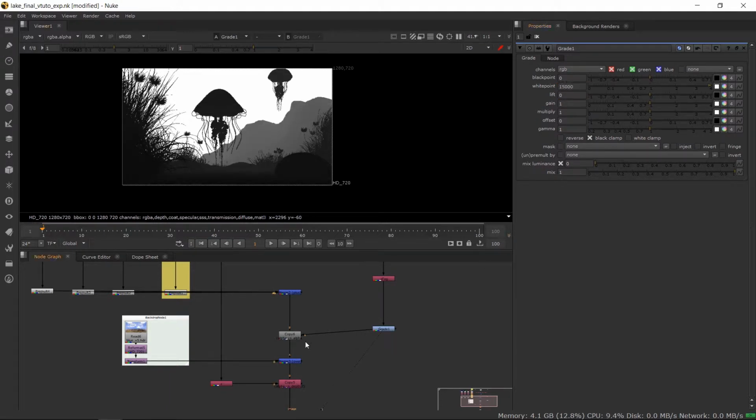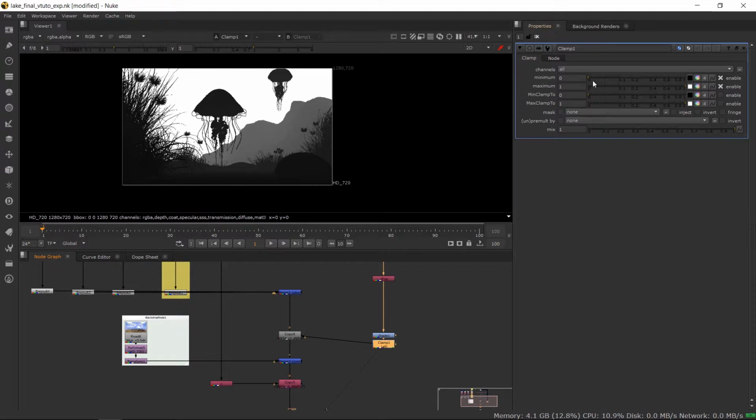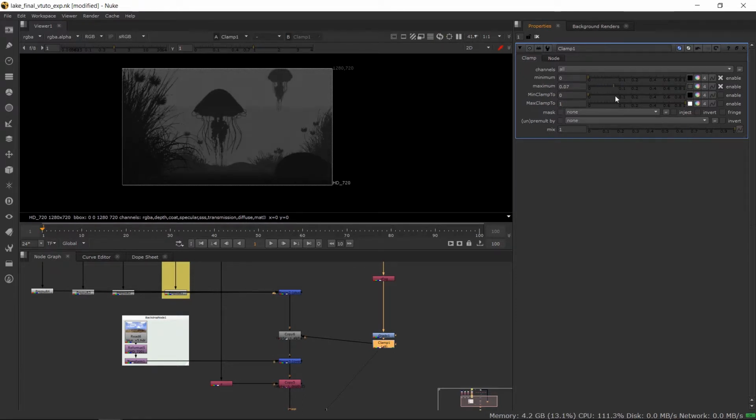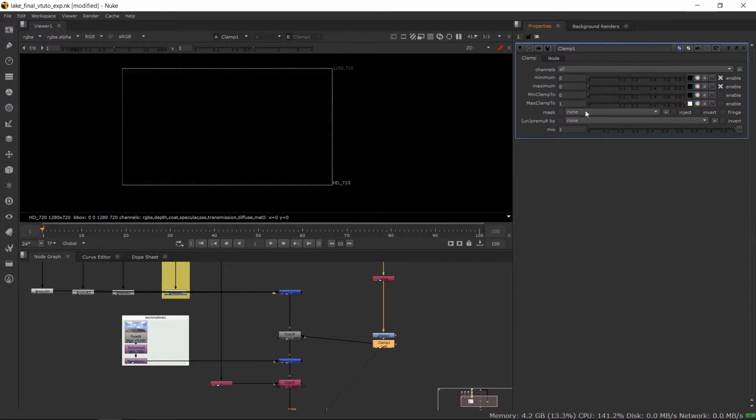Okay, and then I'm gonna use a clamp node, so I'll be able to control the transition of the white. The clamp. So you will see that now, if I play with this, going backward and inward.